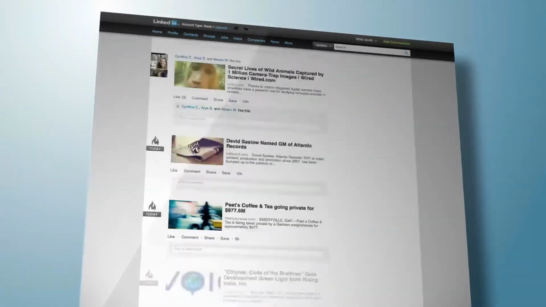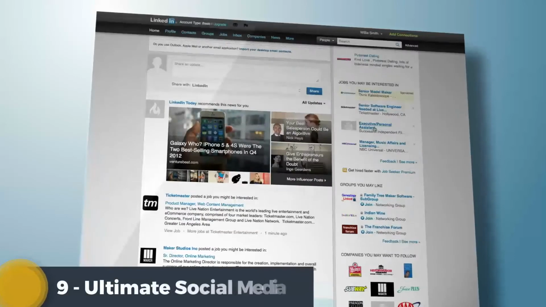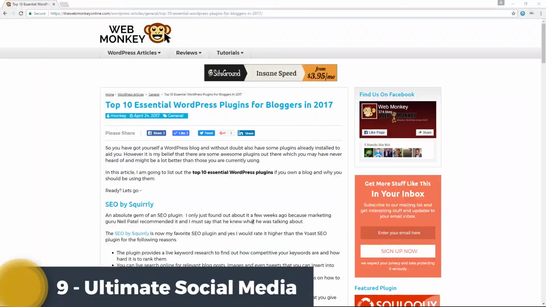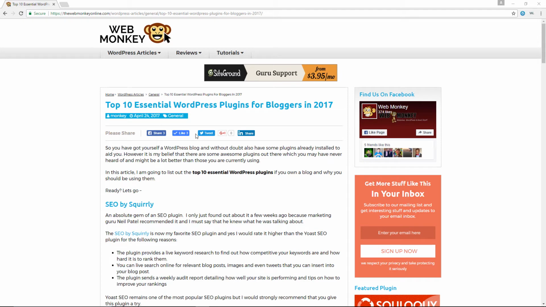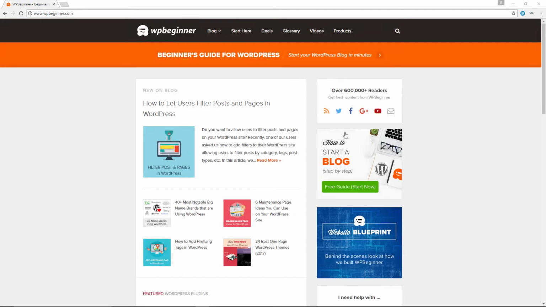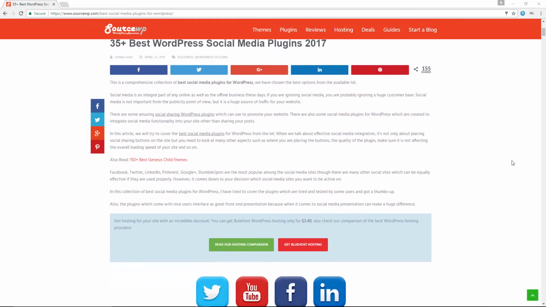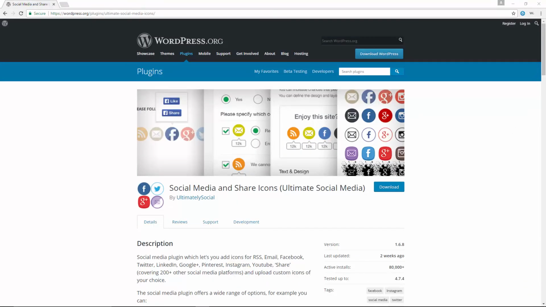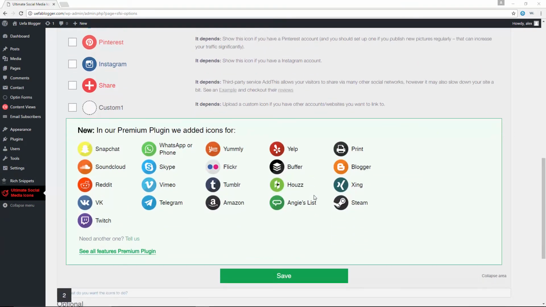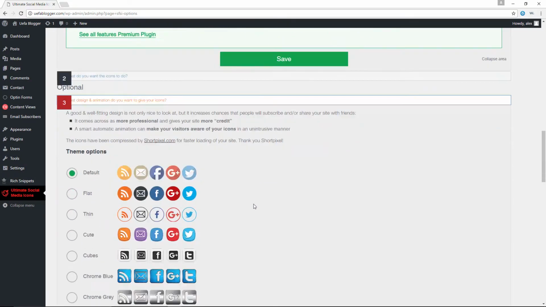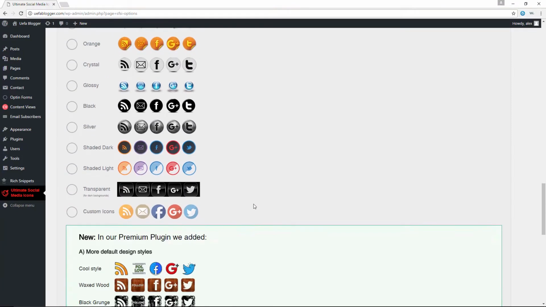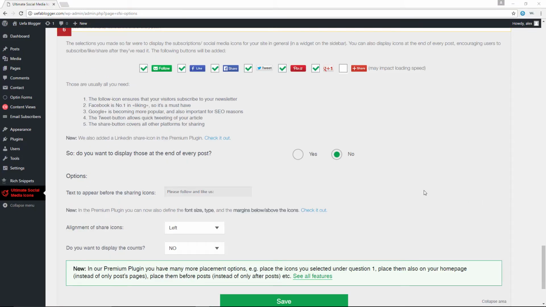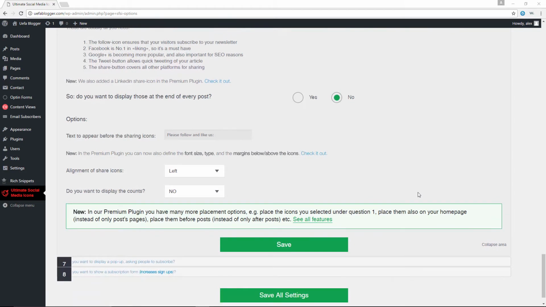We believe, now we're sure we don't need to tell you, that social media can bring a ton of free traffic to your website. As a blogger, you absolutely must offer your audience the ability to share your articles on social media and also allow them to follow you on your own social media platforms. Now granted, there are lots of WordPress plugins out there for social media, but we believe that the ultimate social media share plugin is the best. The plugin covers over 200 plus social media platforms and offers 16 different designs, including animations for your social media icons.